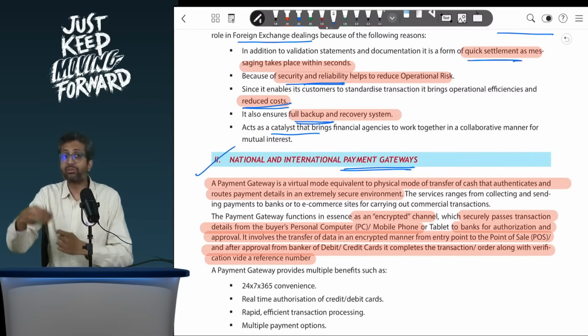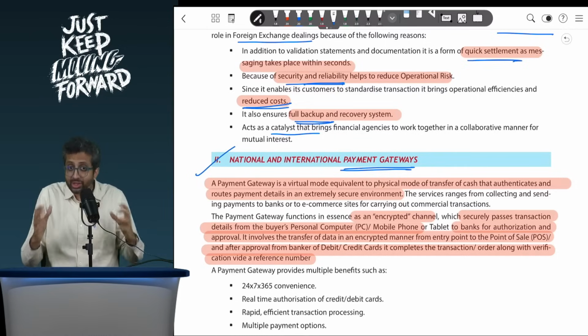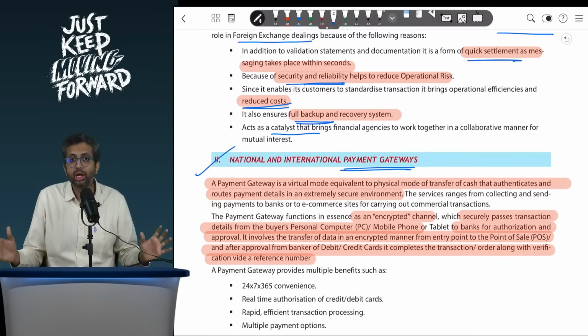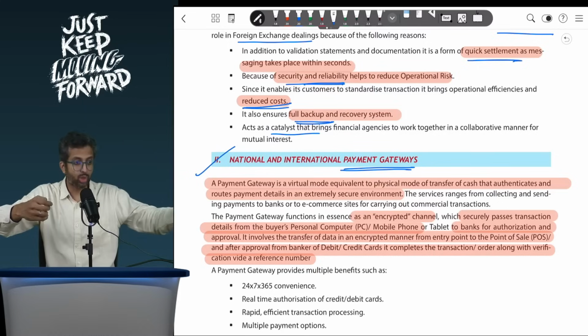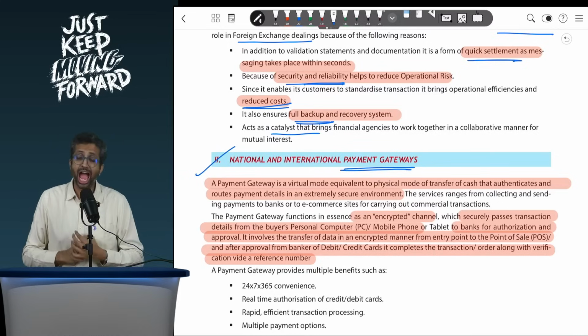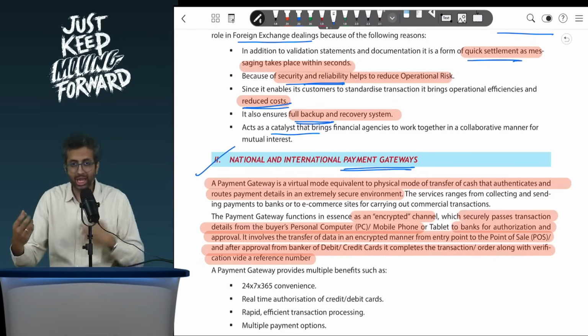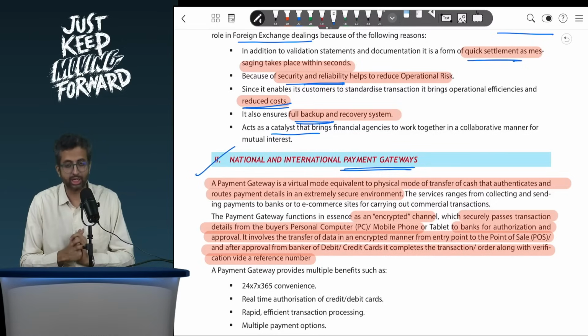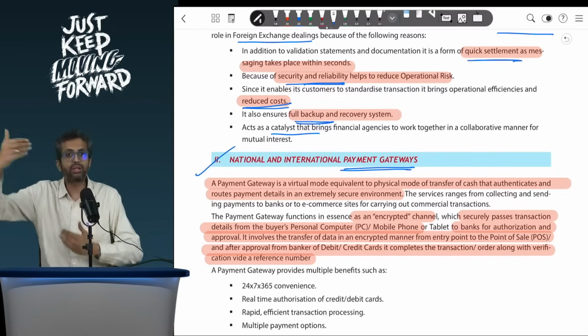The person who is paying is giving his debit card details, his bank details. So he wants the system to be very secure. Again, the person who is delivering the product or the service wants the money to come into their account. As a result, both of them want an intermediary in the middle who can get this financial data in an encrypted, secured manner, and get it validated from the bank.